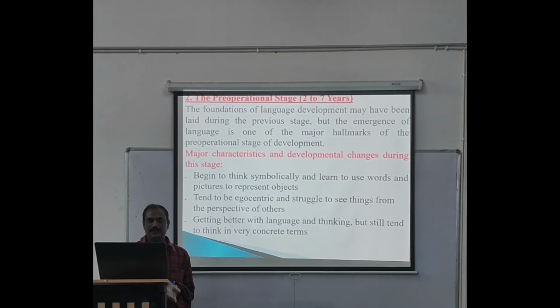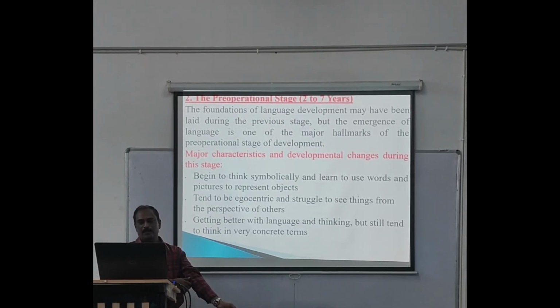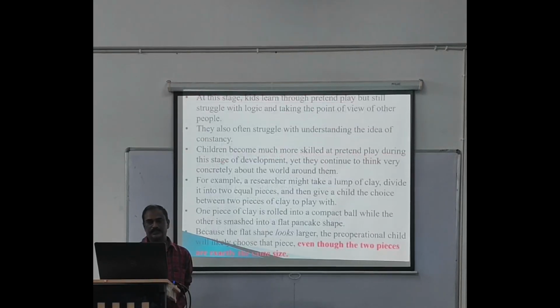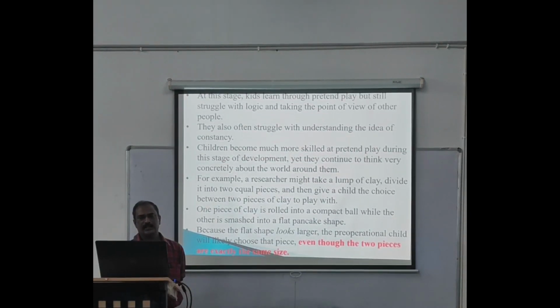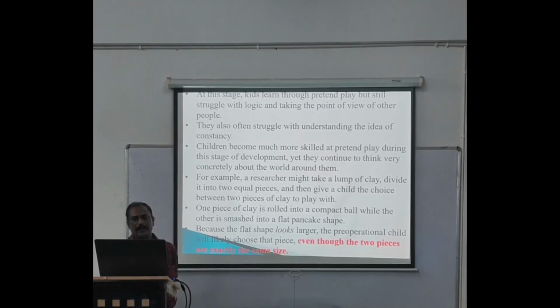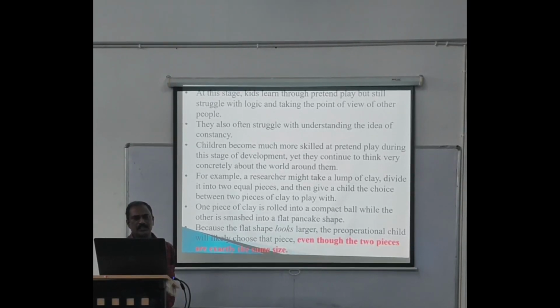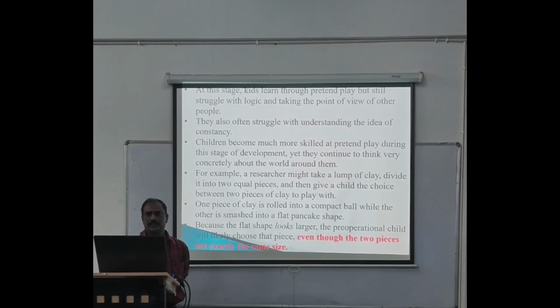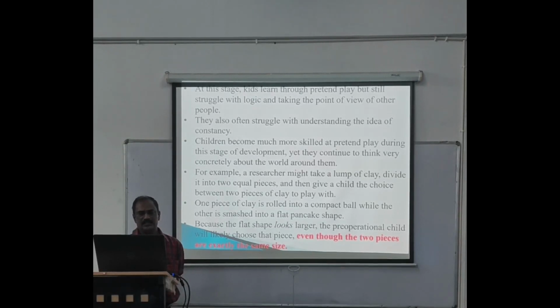Getting better with language and thinking, but still tend to think in very concrete terms. They didn't have the idea to think about abstract things. At this stage, kids learn through pretend play, but still struggle with logic and taking the point of view of other people. They also often struggle with understanding the idea of consistency.